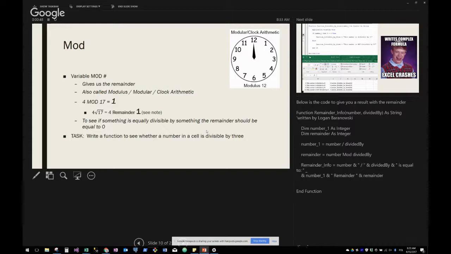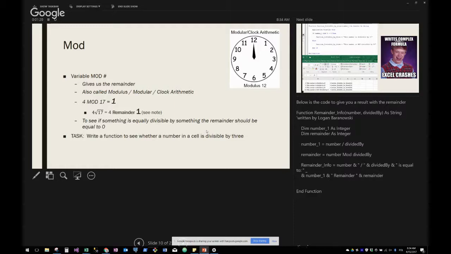And just a little background on mod, it's short for modular or clock arithmetic. If you think about a clock, say you have something divided by 12. So we have 25 divided by 12. You can take a measuring tape that's 12 long, and you say, okay, we can wrap it around once, that's 12. We wrap it around again, 24, and then we still have 1 remainder. So the remainder is going to be 1, and that's just a little background on mod, if anybody was curious. I don't know if I ever was.